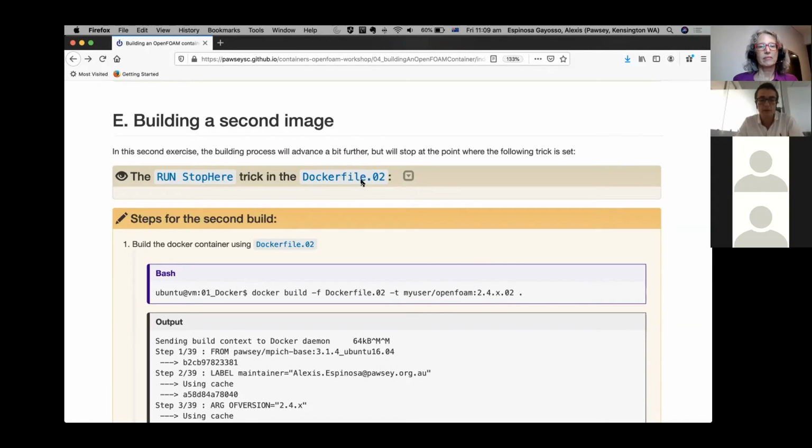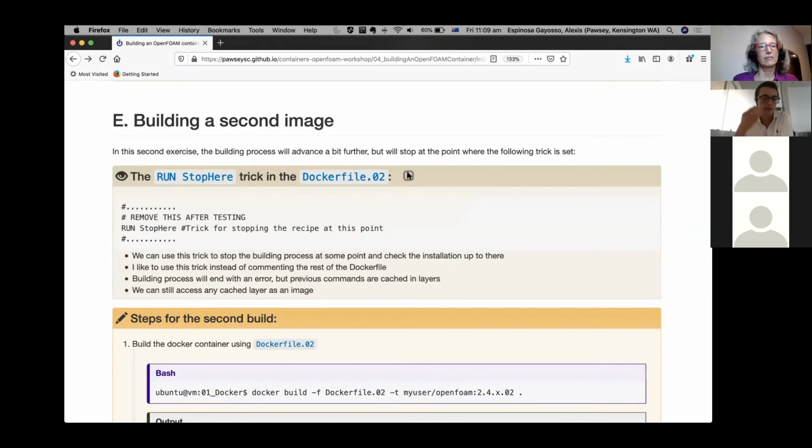So if you take a look in the Dockerfile 02, or if you execute the exercise later, you will find that it will stop with an error. And I wanted to show you this trick, because that's the trick I'm using. Possibly Marco will correct me now with a better option. Inside the recipe, what has happened before is that I think I have the complete recipe ready and good to go, and then just send it overnight to build the image, and then test it, and it's not working. And I don't know where it's failing.